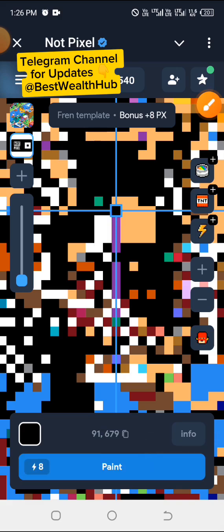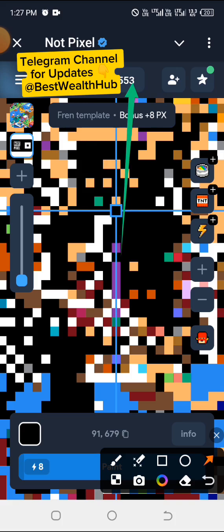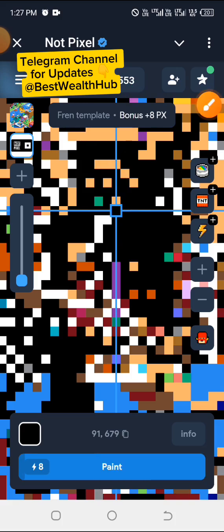Now immediately I painted, I have 11, right? Look at the top. I was having 40 before. Now you can see 53. Now if you notice I'm having 53, right? Let me do one more painting and then you're going to be seeing that yourself.